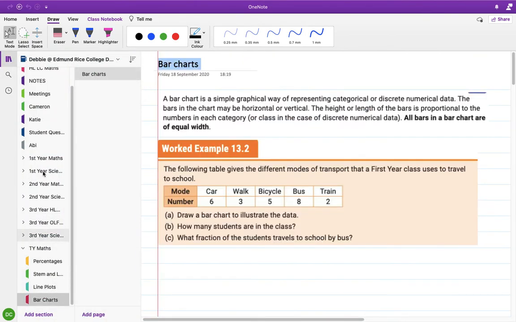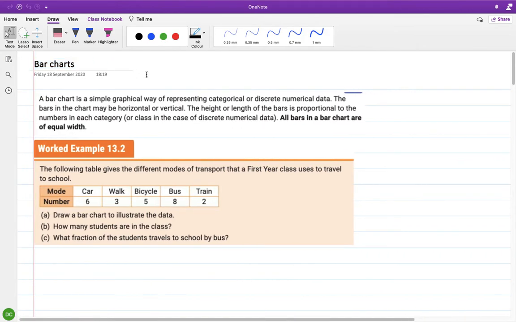Right, so today we're going to move on to bar charts. Okay, so again, notes in your copy. Bar charts is your heading. So, what's a bar chart used for? It's used for categorical or discrete numerical data. Okay, so same as the line plot. Bar charts and line plots are pretty much the same thing, except that in line plots you can see each individual entry, whereas with a bar chart you just figure out the entries by the height of the bar. Okay, but they're essentially the same thing, which is why they represent the same data.